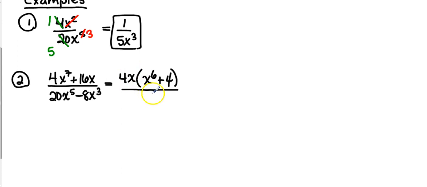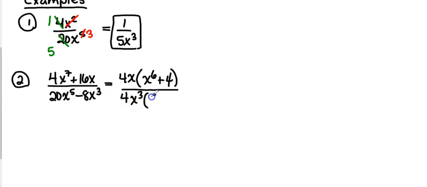Let's repeat that process with the denominator, 20 and 8. Just looking at the numbers first, 20 and 8. What can I factor out? At first I might think 2, but what's wrong with thinking 2? Well, I'm looking for the greatest common factor. So what is a larger number that factors out of 20 and 8? And I'm hoping we're thinking 4, because I agree. So I can factor out 4, x to the 5th and x to the 3rd. How many x's can I factor out? I can factor out 3 of them. And then let's see what's left.